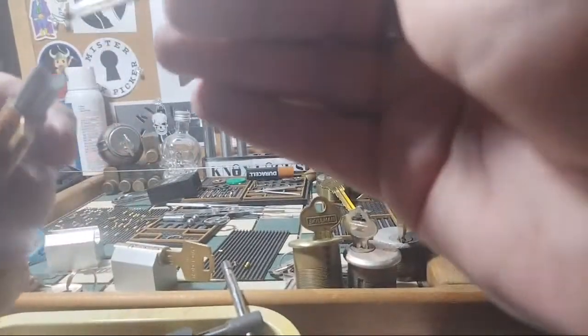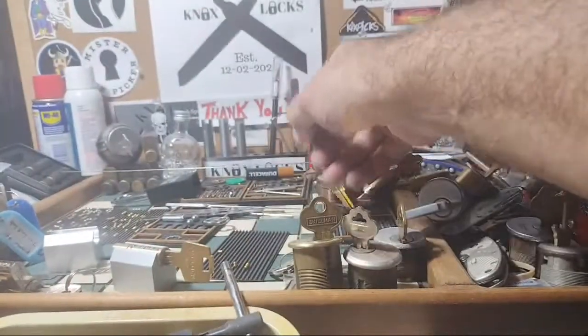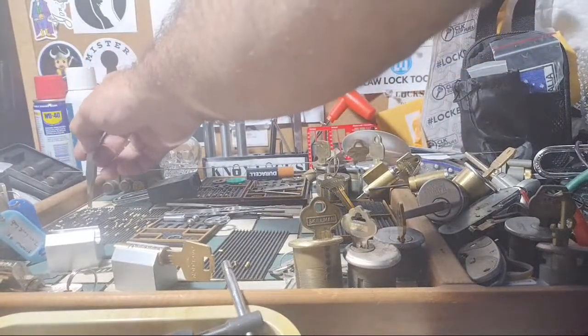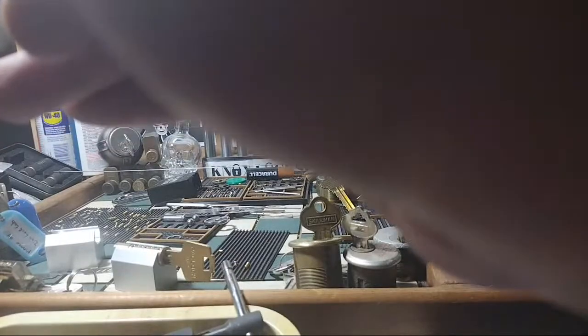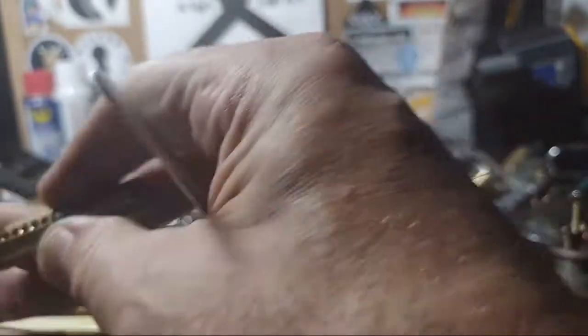Let's see, maybe it's just this end one if I can get it better. Let me see. Okay, it does slide through after I take out that end one. So I can see what the problem is already. There was a little barb sticking up from the cut. Okay, that makes sense. So it wasn't the ball, there was a little piece of metal sticking up after it. Okay. Whew. There we go.